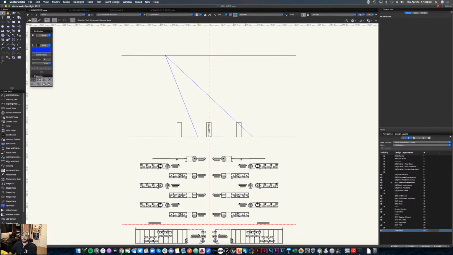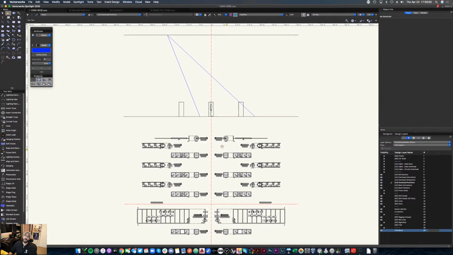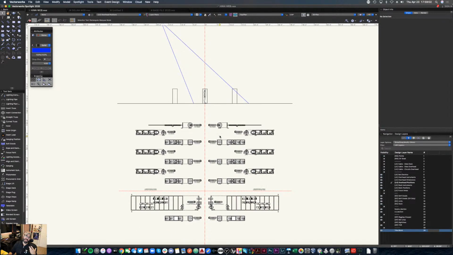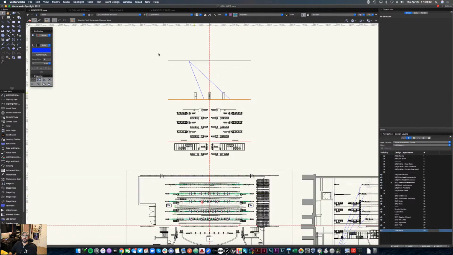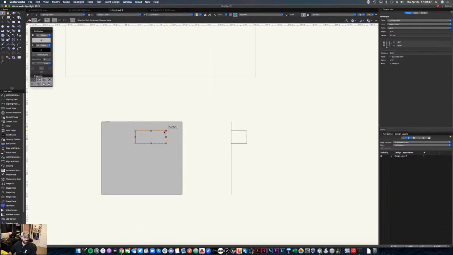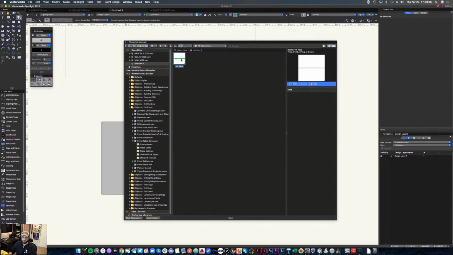Now, of course, if you're doing this, you also have to be aware, this is going to give me my stage left, stage right dimension, but I need to be aware of what it's going to do upstage, downstage as well. So I could do that using the section view. I could do that kind of with the ground plan, depending on where you're working. But a really easy way to do that is to use your three-dimensional space within Vectorworks. So just to save a little processing power, I'm going to go back to our kind of crappy example of a stage here. I'm going to pull in our lighting position, our 10-foot pipe we made earlier.